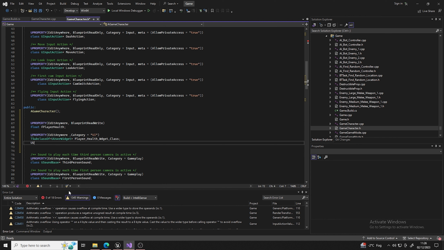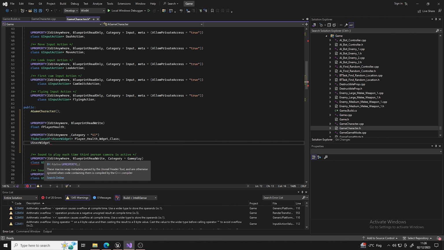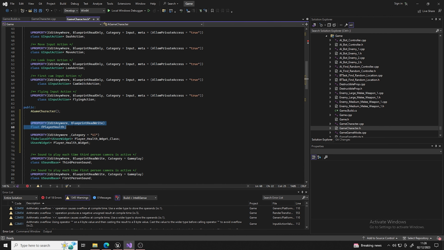We also need to set up the pointer to the widget as well. Being lazy, excuse me. It's a pointer to the player health widget. Lovely. So I've set up that now.